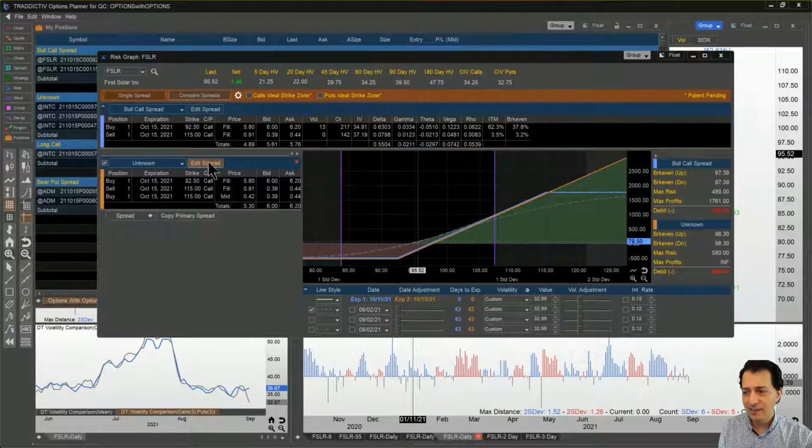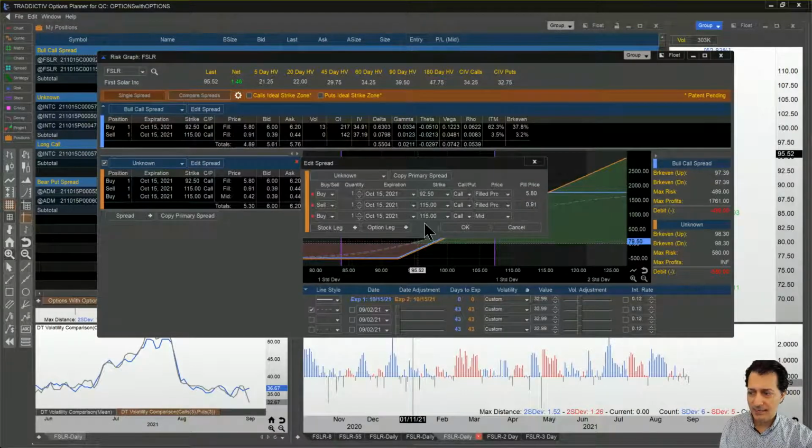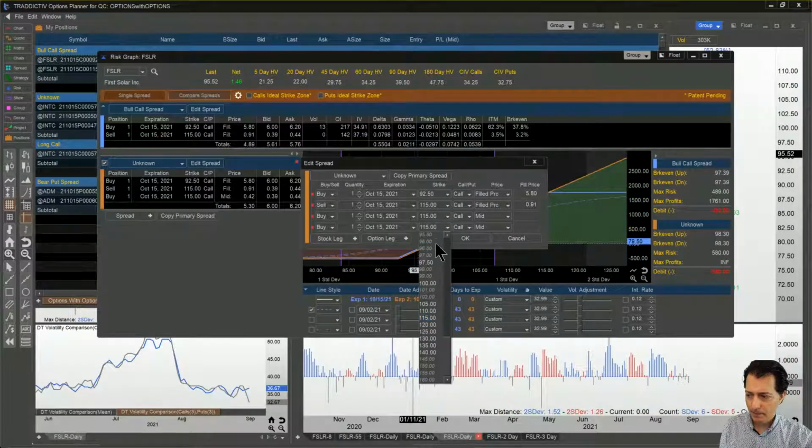So what else can we do then? Well, what I was exploring yesterday was selling an option higher than that. Yesterday we saw the next strike, I believe, was 120. Let me take a look. Yes, correct, 120. So what if I was to sell 2 of the 120? If I sell 2 of the 120, yesterday we had no liquidity on the 120. Let's take a look at today.